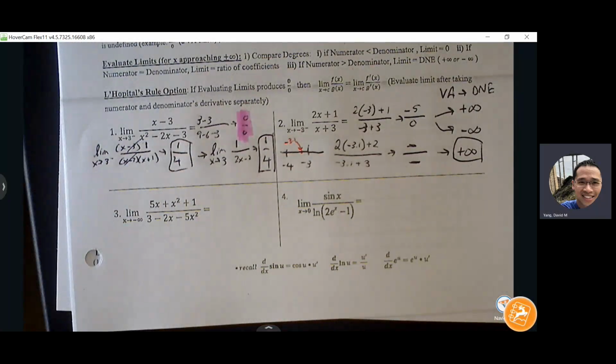So just be aware that sometimes a one-sided limit is potentially there to throw you off, to see, are you going to take the bait for testing infinity or negative infinity? But we don't get to that stage unless something is specifically telling us that there is a vertical asymptote and that we have to actually rely on that one-sided limit. Right? So for number one, because the full limit does exist, it doesn't matter if we're approaching from the left or from the right, they're both going to head towards the same value.